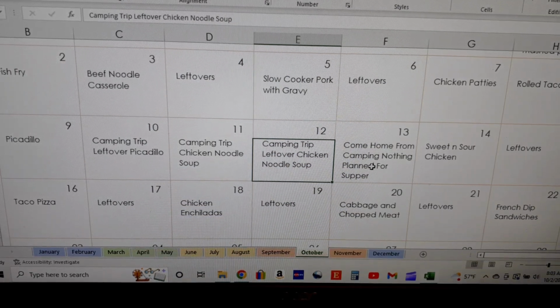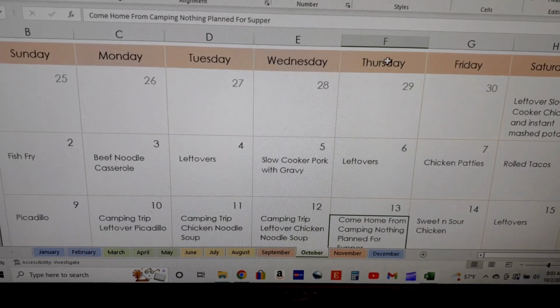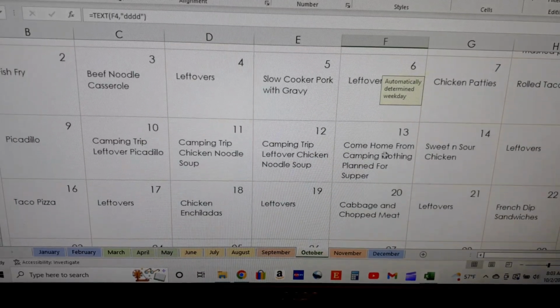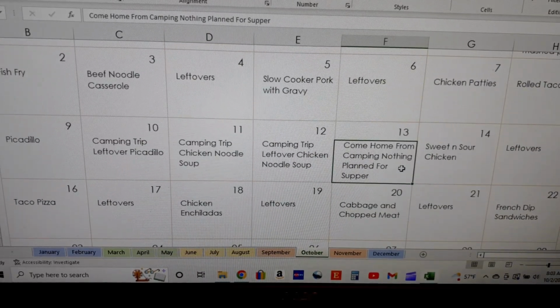And then coming back, we're looking at Thursday now. So Thursday the 13th, we're coming home from our camping trip, not knowing what time we'll get home, what time we're going to leave there. If the fishing's good, we'll probably end up fishing that morning and then staying later to checkout time.